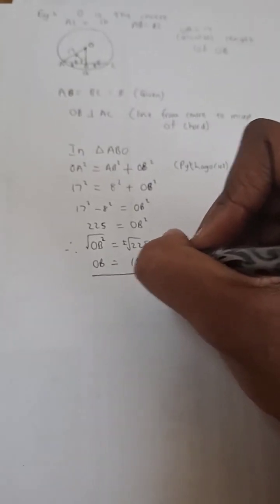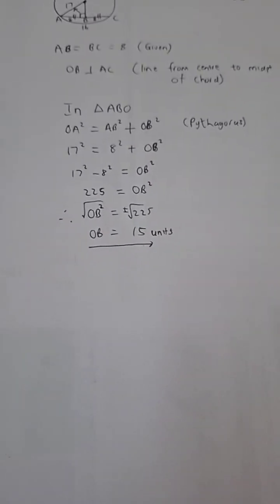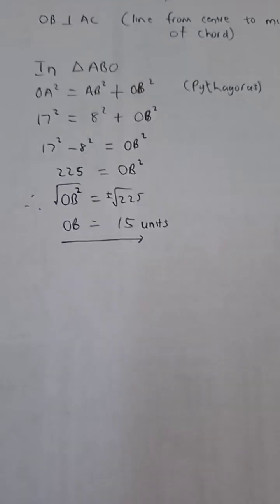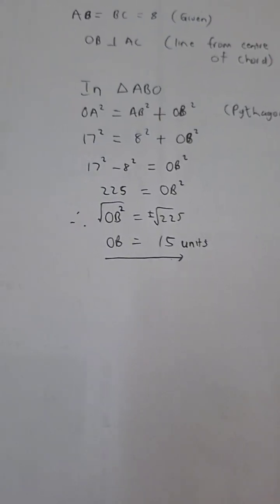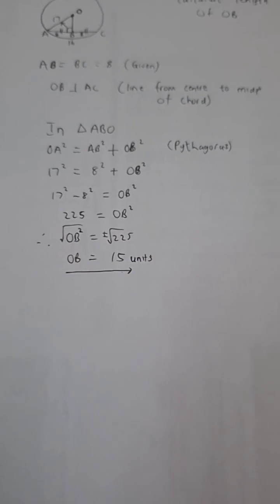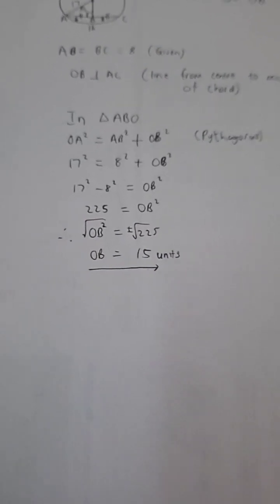Remember, if we don't have units, we can write down 15 units, and you make sure that is the case. So basically, there it is. It's 15, guys. That is how we calculate the length of OB. Okay, grade 11, guys. So that's basically our circle geometry, guys. This is how we do things.